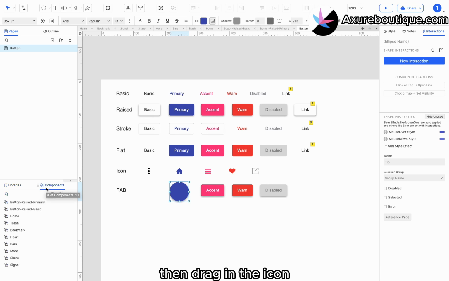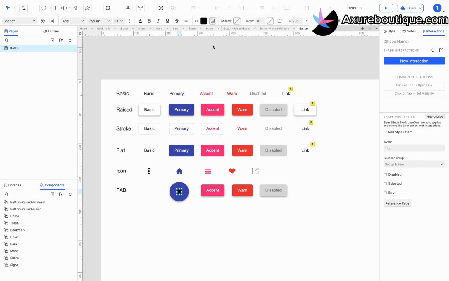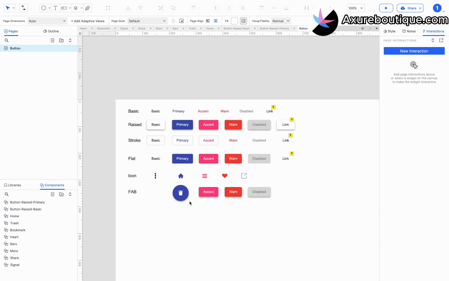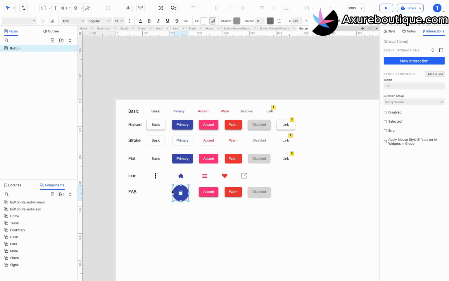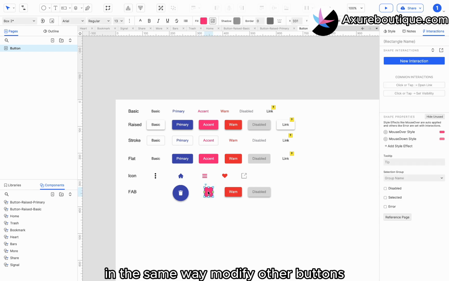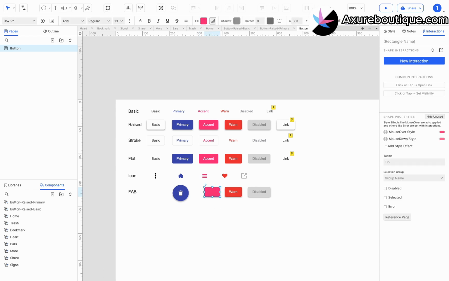Then drag in the icon. Group the icon and shape. Check Apply Mouse Style Effects. In the same way, modify other buttons.